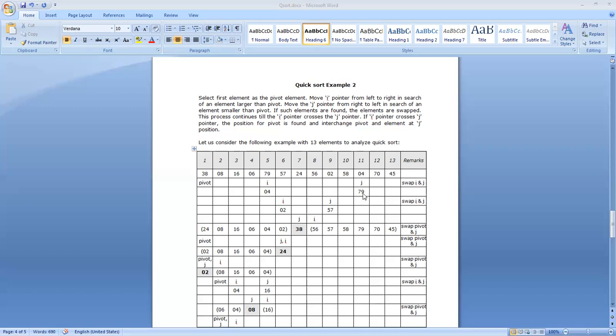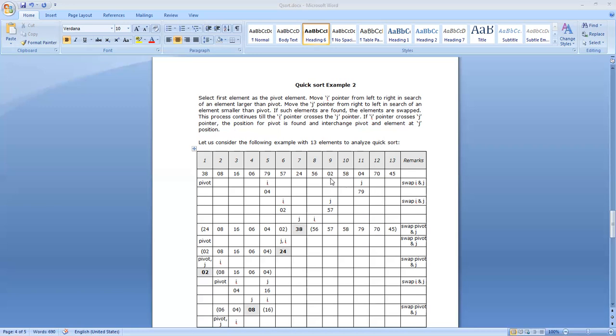Again, the loop starts. Then 38 is compared with the next value, 57. Yes, 57 is bigger than 38. So you stop i here. Then you go to the right side. Now you see 58, j. 58 is bigger than 38, so j is further decremented.